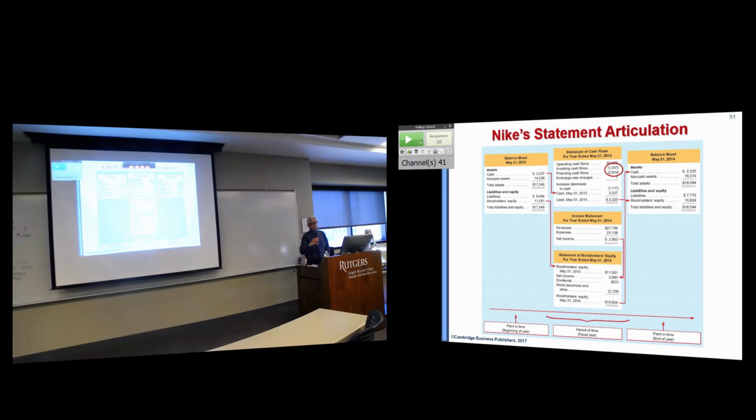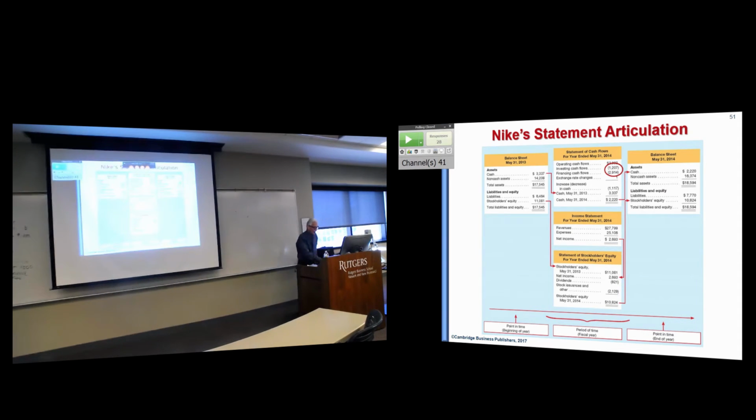And obviously, the most important linkages, net income into retained earnings or net income into stockholders' equity, cash on the balance sheet into the statement of cash flows. Also, again, notice that what they're trying to show you here is that the beginning balance sheet and the ending balance sheet are explained by cash flows, income flows, and the changes in stockholders' equity.